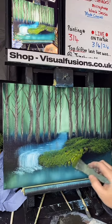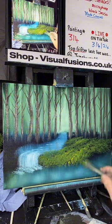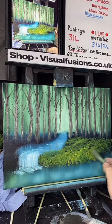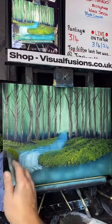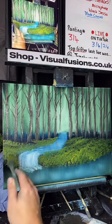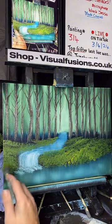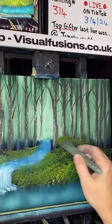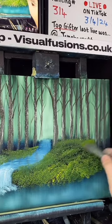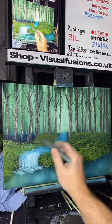There we go, got some yellow going on. Swap that round towards that way. This little grassy thing's going on. The edge of the brush basically. Have a little thing down there. I can come back and put rocks in there if I wanted to. Look, I'm gonna go right up here. Because that'll save a lot of trouble. That's gonna make it a lot easier doing it like this. And I can bring the trees back down.